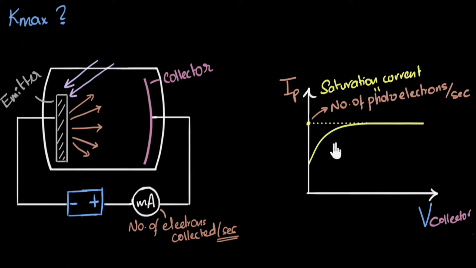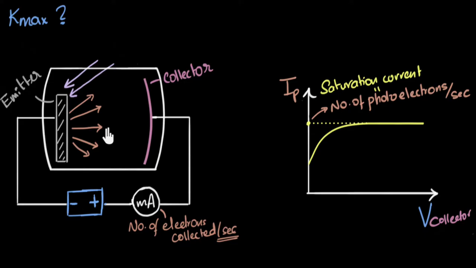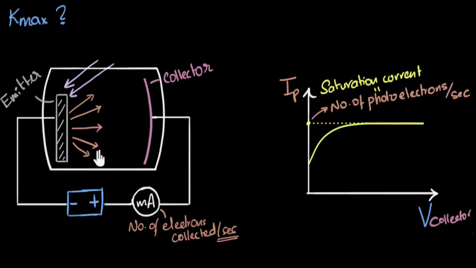We've discussed this in detail in our previous video. But can we use this setup to somehow figure out with what kinetic energies these electrons are coming out? The trick is you try and stop these electrons. If it takes very little effort to stop them, the electrons must be moving very slowly with small kinetic energy. But if it takes a lot of effort to stop them, they must have very high kinetic energy. So the question is, how do we stop these electrons and figure out how much effort it takes?